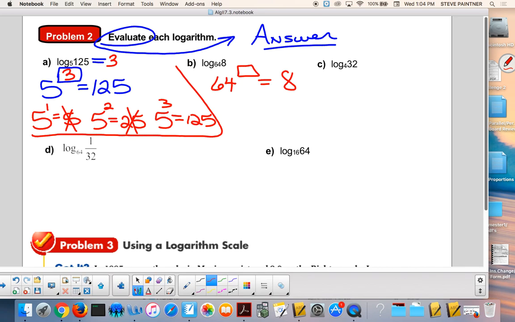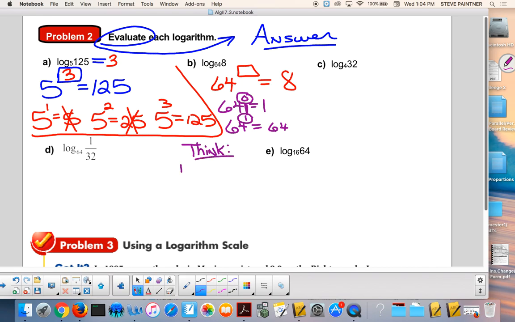Well, you know, if I'm you, I'm going to do it one by one. I'll start with 0. Is the answer 0? 64 to the 0? No. 1. No. How about 64 to the first? What's 64 to the first? I want 8. Well, guess what, guys? The answer is not 0. It's not 1. It's in between here and here. It's a fraction. So now, when you know it's between two whole numbers, you should think what? It's a fraction.